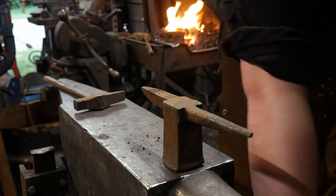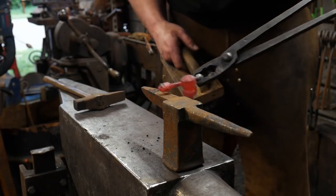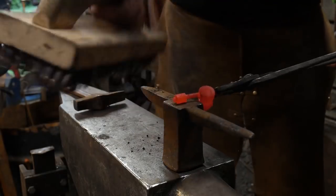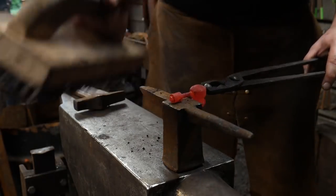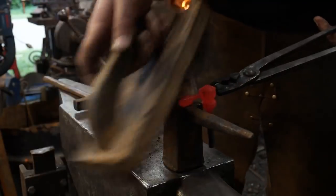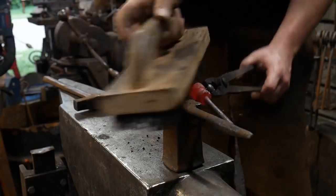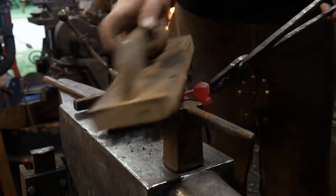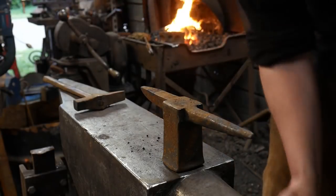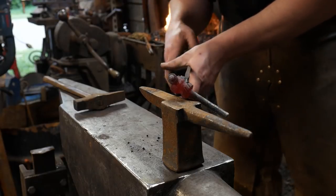All right, so now there's no further need for flux on this piece. You can start seeing that hopefully build up there. There's no further need for that flux. This piece is welded. So we're going to take it up to a welding heat again. We don't need it to continue to eat away at our steel at high temperatures. This piece is welded in. We'll go ahead and get it good and hot again, and we'll continue to weld in that little nub on the end.